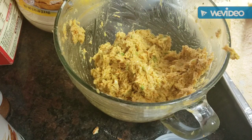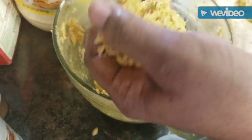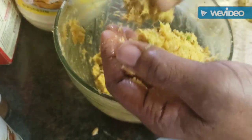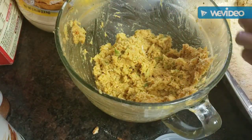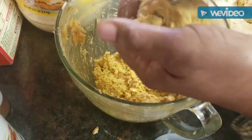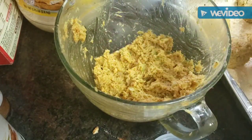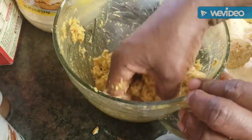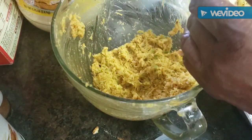As we drop them in the meal, we'll roll them in there and then we'll flatten them and then we'll get them in the pan. After we get everything together, maybe I might get 8 or 10. I don't know, not sure. Let's just see here. 8 to 10 is what I'm looking for. If I get 8, I'm good. I'd love to have 10, but you know what?